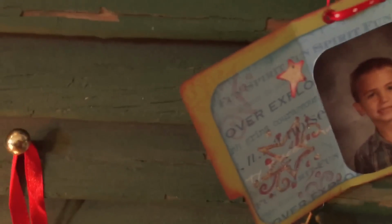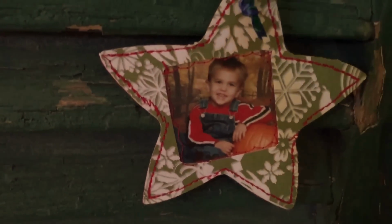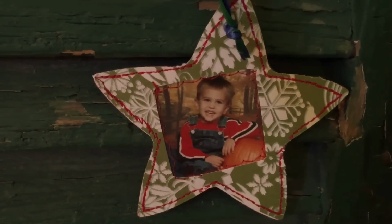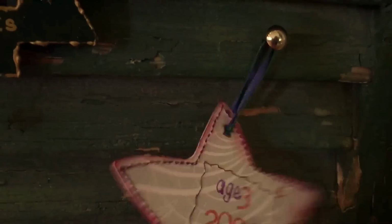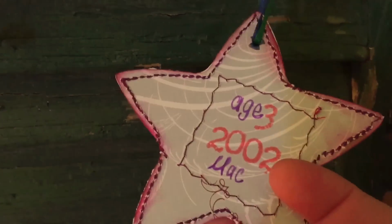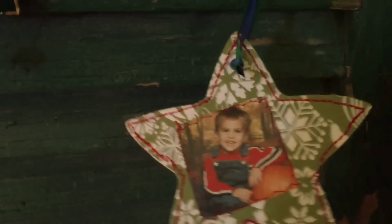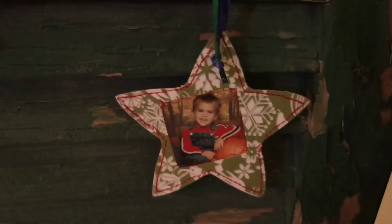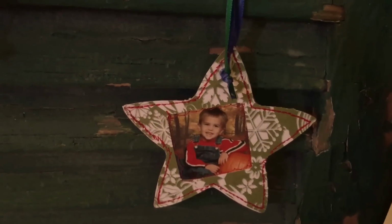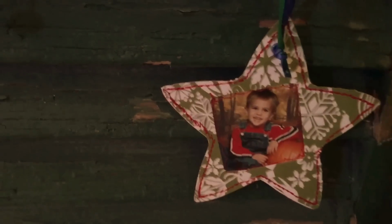So some of these pictures you'll see are of my kiddos when they're really young, but I didn't make these then. Like, I think this one says, let's look. Yeah, this one says 2002. So I didn't make this in 2002. When I did all of these little ornaments, I started making them in 2006, I believe. So 2006, 7, 8, 9, all those years I made ornaments for the kids.